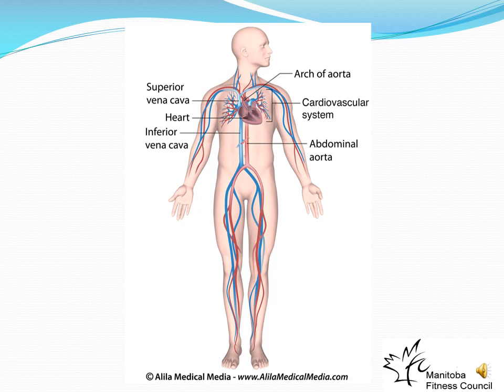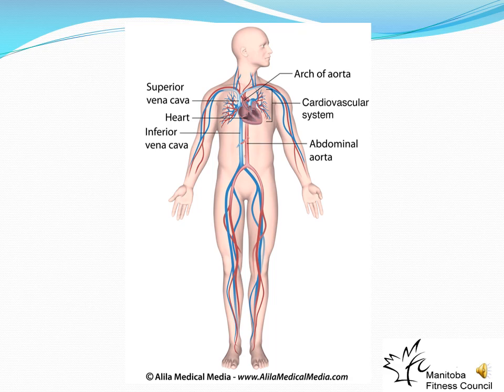It will go into your right atrium and then get pushed down into your right ventricle. The ventricles are the 2 chambers on the bottom of the heart. The atria, or individually atrium, are the top chambers in the heart. So it will go from the right atrium to the right ventricle, and that right ventricle will contract and send that deoxygenated blood, so blood without oxygen, to the lungs.